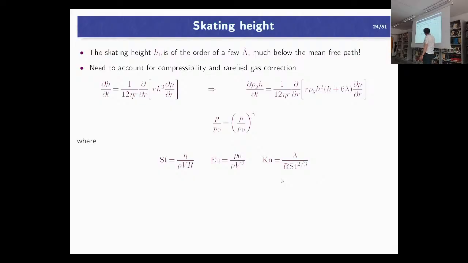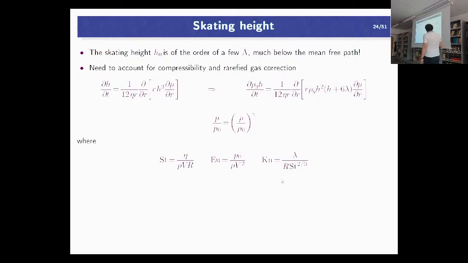And it introduces a new dimensionless number, which is the ambient pressure divided by the kinetic energy. The mean free path is the typical distance between molecules, and at ambient pressure it's about 70 nanometers. So basically, the film thickness is much smaller than the typical distance between two gas molecules, so continuum mechanics doesn't work anymore.